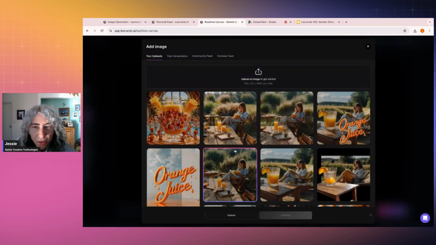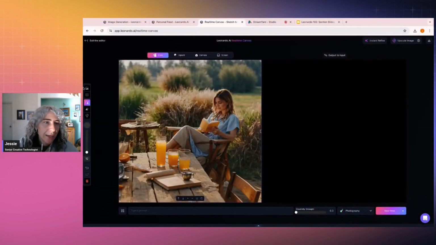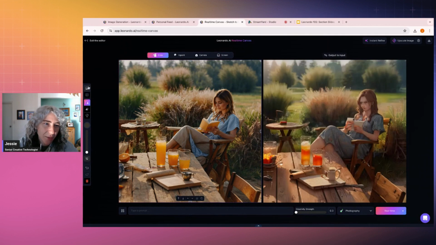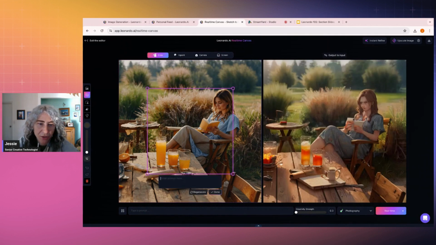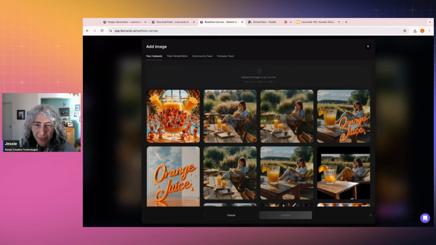So another thing you can do, if we take this poster that I made before, and then we go add. This is an additional little generation window, and I want my image that we just made with the translucent background, put it here.